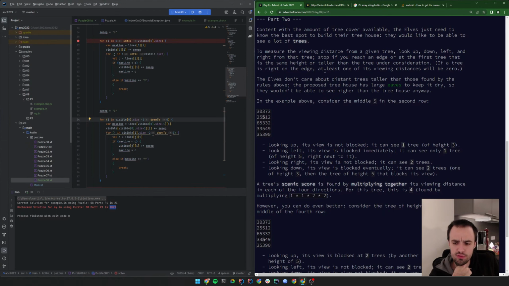Looking down, its view is blocked eventually. It can see 2 trees, one of height 3, then the tree of height 5 that blocks its view. A tree's scenic score is found by multiplying together its viewing distance in each of the 4 directions. For this tree, this is 4, found by multiplying 1 times 1 times 2 times 2.